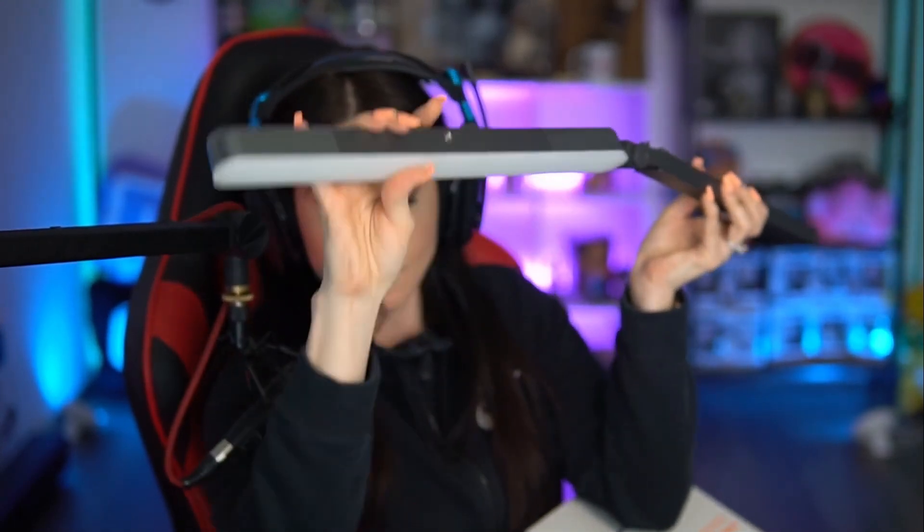This is pretty lightweight. This is the light piece and it has spots on the back for connectors. This is the stand for it. So you can connect it like this, or I can connect it like this. I think there should be one on the ends — and yeah, there is. So I can connect it like this and tilt it up and down if I want to.